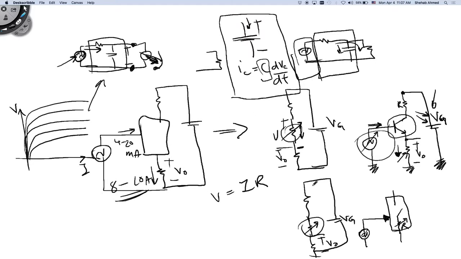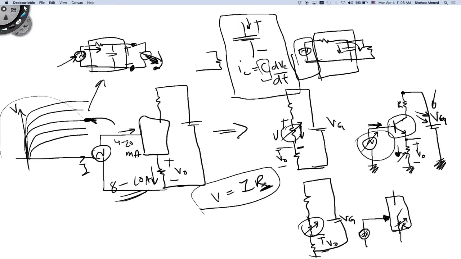based on the value of sensor signal, this 4 to 20 milliamp, you will go and choose one of these curves. That's what the transistor does. As soon as it gets a signal, it looks at the signal. You are 4 milliamps. Okay, I will go to my characteristics. These are transistor characteristics. The transistor characteristic has relationships between voltage and current. We know that the relationship between voltage and current is resistance, right?